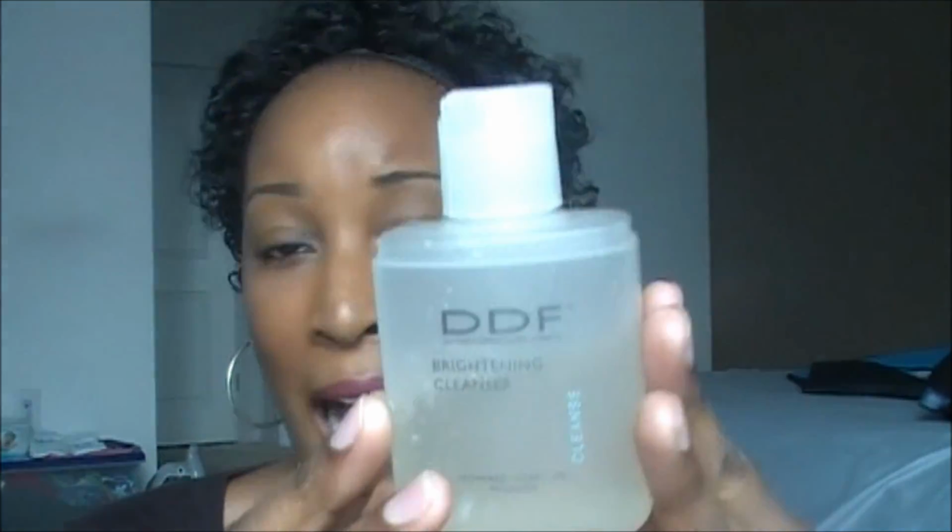And I can say that it has been making a difference in my skin, because I've been getting compliments on my skin, and even when I don't have on my makeup, my skin does look brighter. It looks a bit more even. This contains alpha hydroxy acids, which help to break down the dead skin cells and renew the new skin underneath. It doesn't really dry my skin out, but I wouldn't say use it on a daily basis, especially if you do get dry. But I really like it.